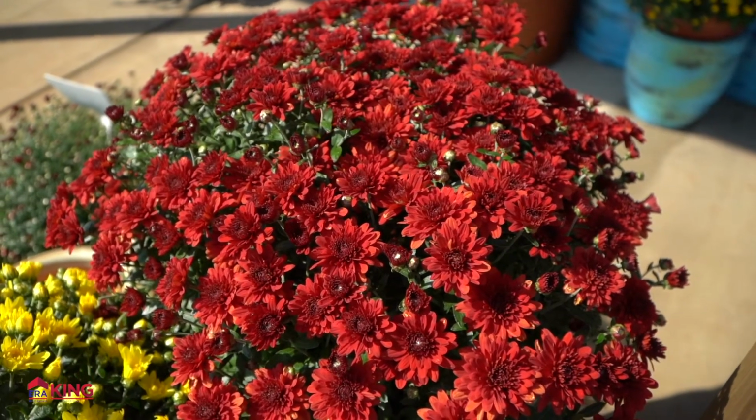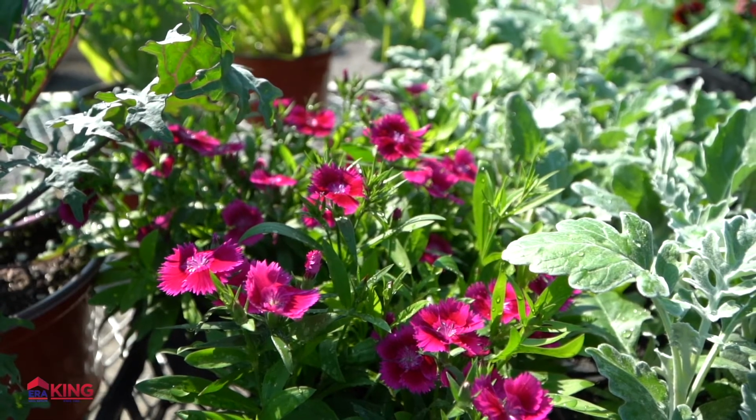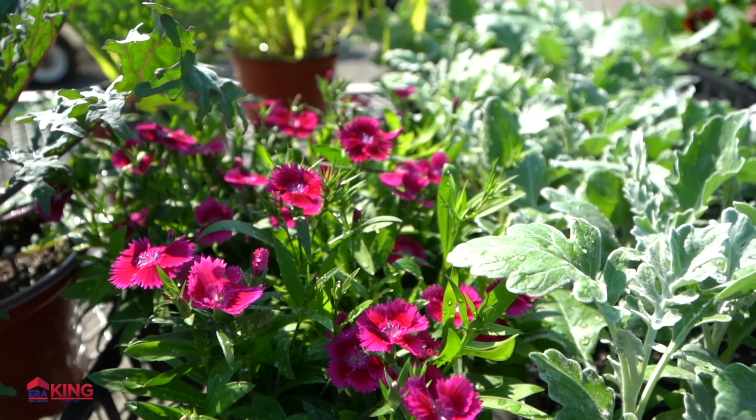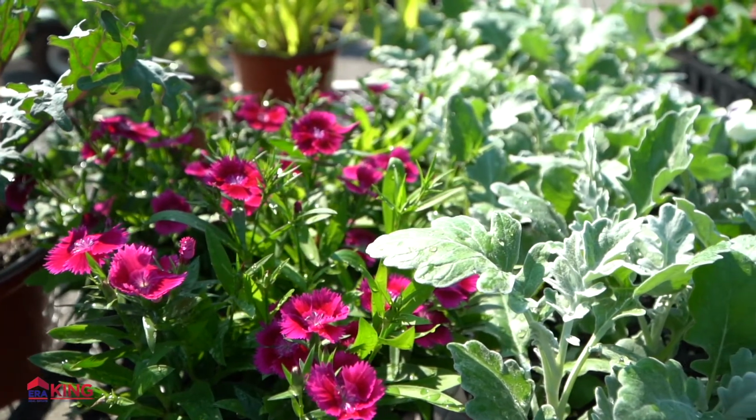Well, the colors are beautiful, and I know you guys also have some other flowers. I know the pansies here, so tell me a little bit about some of the other things you have also on the table. For the fall and winter months, we also have the Dusty Miller, some dianthus, and then we have some kale and cabbage, and one of my favorites, the millet.